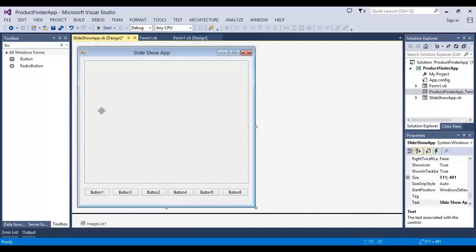Very simple user interface. Now, the first thing we usually would do is to configure these buttons in terms of their name property and their text property. So let's start with the text properties of these buttons. So we would have the text property here.